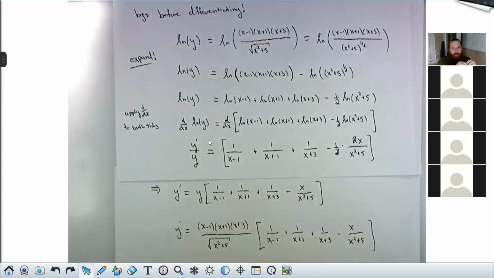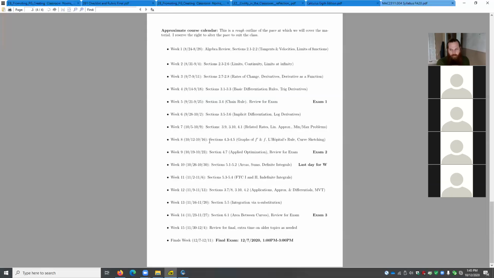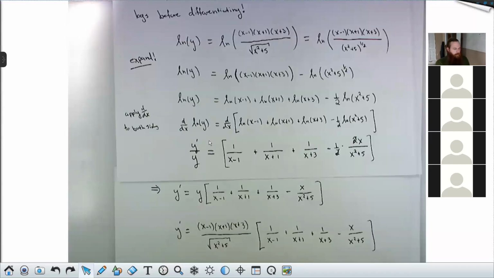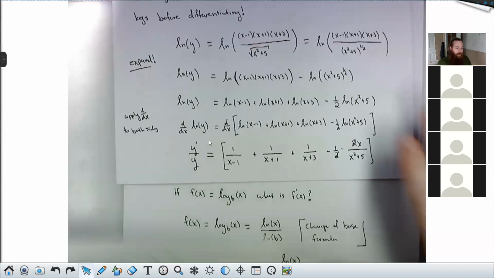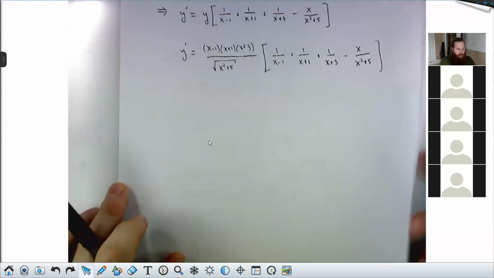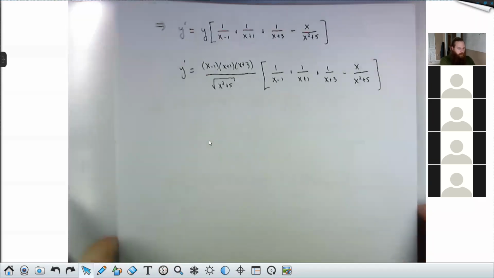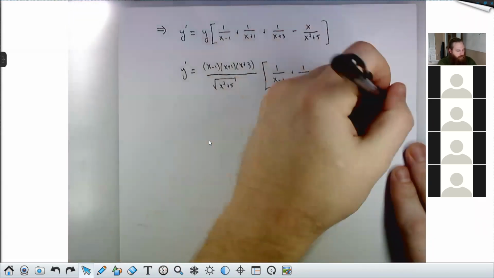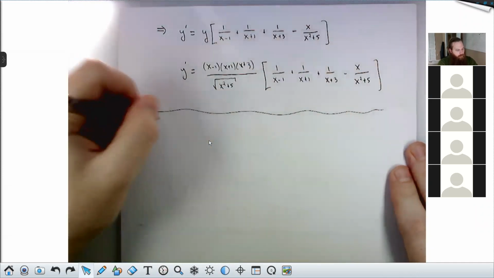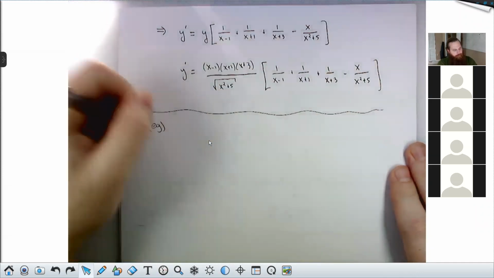Not only is logarithmic differentiation useful for differentiating big fractions, for some functions, it's the only way you can find a derivative. So let me see how we're doing for time here. Yeah, we're just about out of time. I want to do one more example. If you can hang around for 5 more minutes, I would appreciate it. If not, I understand. Just make sure you watch these last few minutes when the video goes up a few hours later today. So one last example.